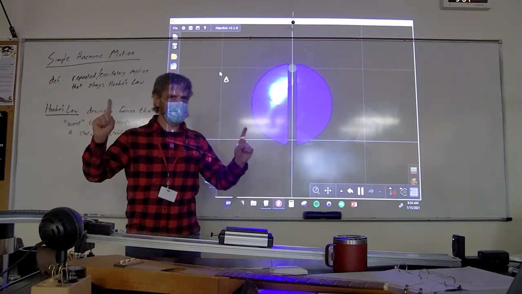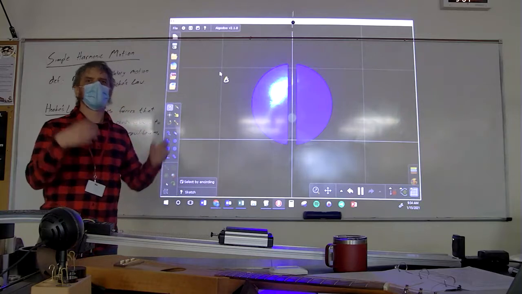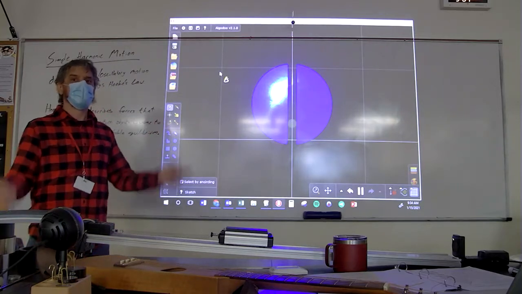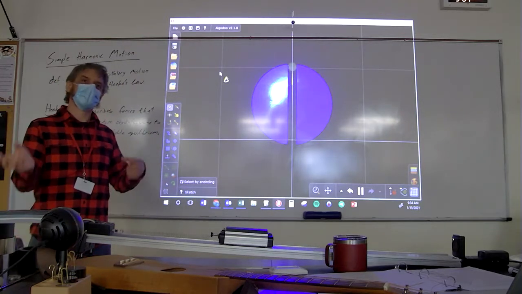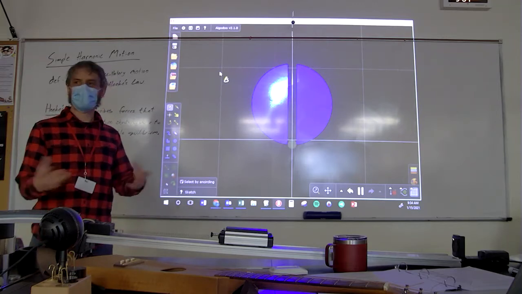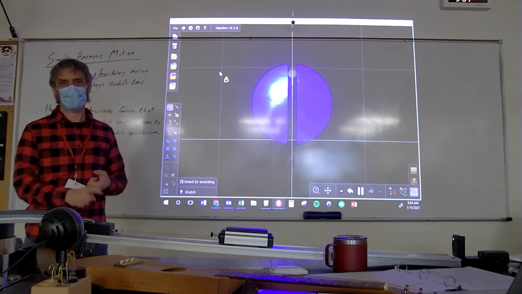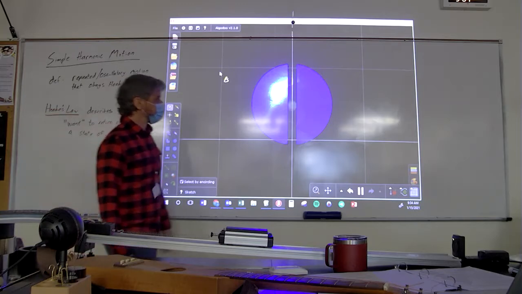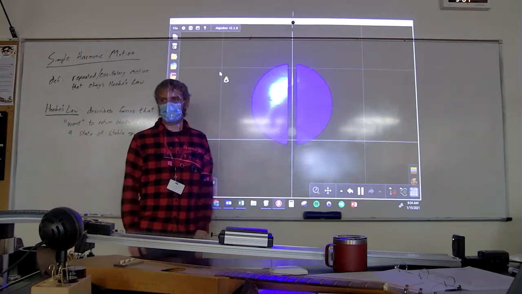The big kid version of Hooke's law. We don't do the big kid version of Hooke's law. We just do the one for mass on the end of a spring. The big kid version of Hooke's law is actually, as you'll see in Physics C, the first differential equation you'll ever learn if you take AP Physics C in high school. A differential equation is just a calculus equation involving derivatives.